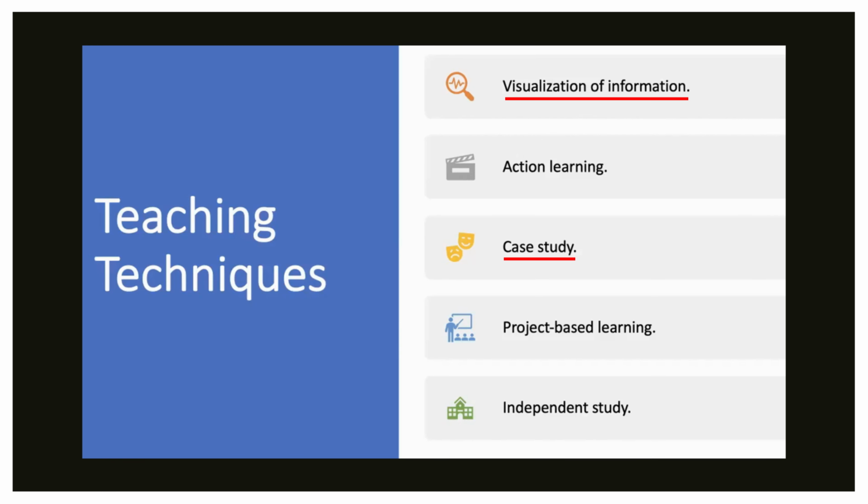When it comes to action learning, in both of my classes I normally have guest lecturers, not only academics, but mainly practitioners, as in activists who have been in the field for some years. Or sometimes I will have a mixture. That means a young person who has been exposed to many human rights issues can speak to them, so there can be some form of peer learning in that.